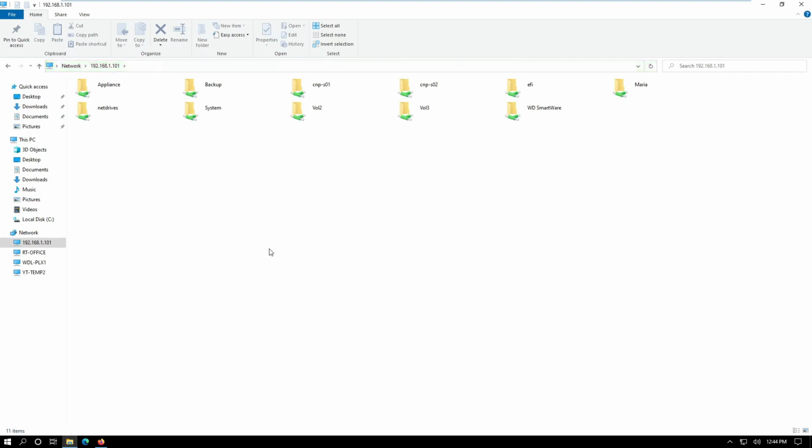Now here you can see all the different folders. They are on all the drives, on all five drives connected. Now we just select the folder we created, and I would say just create a text document to verify that we can access the folder and can write to it. I have created on the router two folders, wall one and wall two, two folders on separate drives. Now let's just pick the wall two folder and create a text document in there to see if it works.